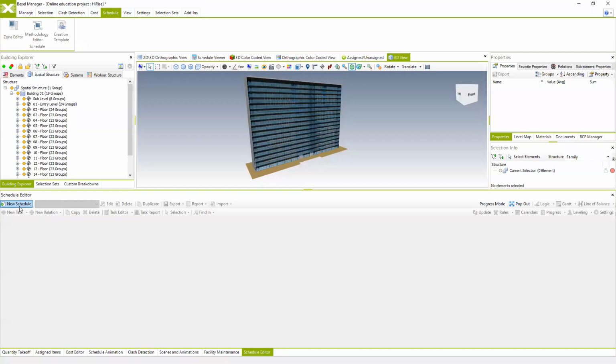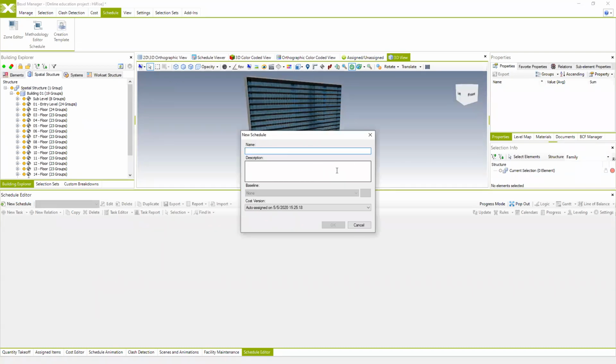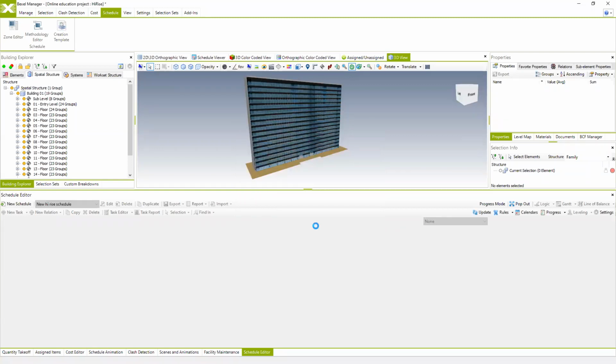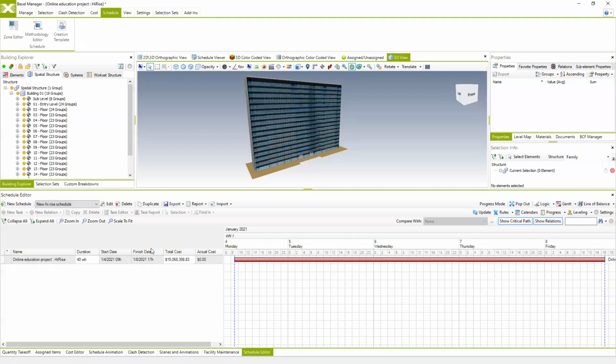Just with one click, create new schedule. High-rise schedule, using the auto-assign cost version we created, hit OK. This is the cost version which we used, and then the system creates the new schedule.